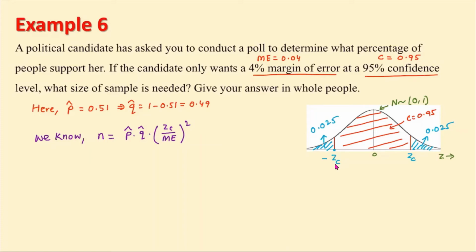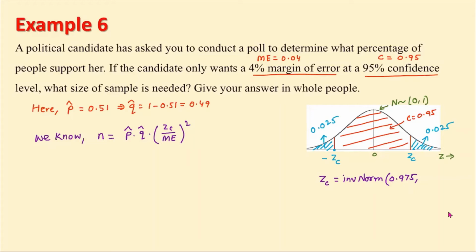Now, in order to find the value along the x-axis, like this one, Z sub C, we use inverse normal in our TI-84 calculator. So inverse normal, and then we put the area to the left of Z sub C. You can see the area on the right is 2.5%. That means the remaining 97.5% is on the left. So that will be 0.975 is the area on the left. Or in other words, if you add this red area and this area here, 0.95 plus 0.025, that is 0.975.